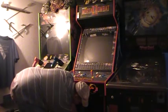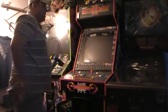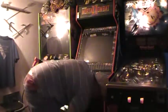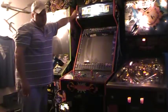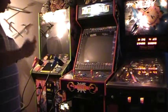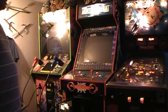Alright, it's plugged in. Turn it on. Now all my games are hooked up to this power strip, so they're all going to come on, but this is just for testing purposes. So I'm going to select slot number 6. There it goes. The board's getting power. The LED's lighting up on it.